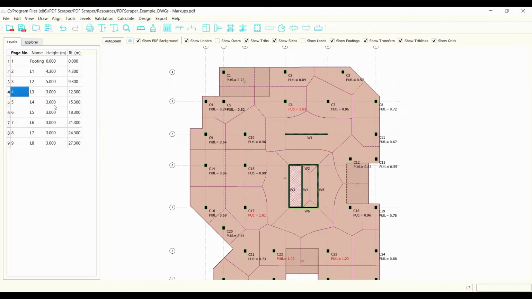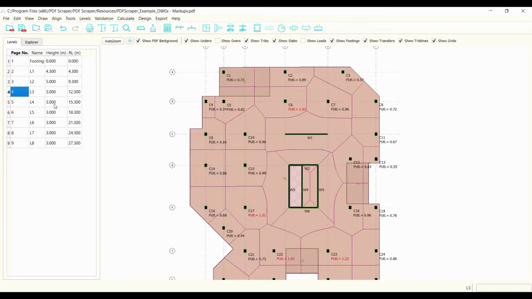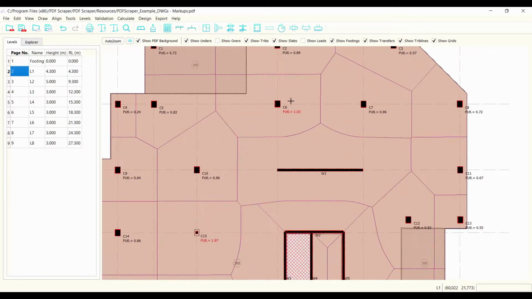So we can flick through and we can see there's a few slabs that are failing in punching. To get around that, we might decide that we want to increase the size of the column. We might decide that we need a drop cap at a particular level to help with our punching shear, or we might want to go into a bit more detail and do a punching check elsewhere to try and validate that it might actually work.